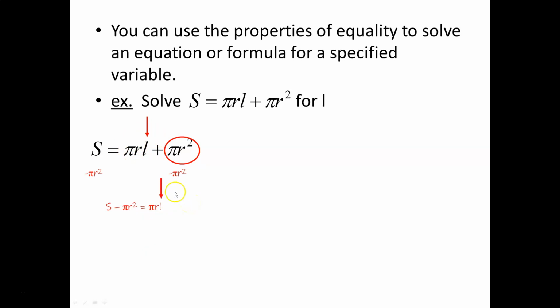Okay? So you say, I need to get L by itself, so I have to remove the pi r. Pi r is multiplying by L, so to undo multiplying, you have to divide. So we're dividing both sides by that pi r. Once again, we cannot combine pi r with s or pi r squared, because that's squared, this is not. So we're just going to draw a line and leave that under. So we get s minus pi r squared divided by pi r equals L. All right, have a great rest of the week, and I'll see you in class to do the homework.